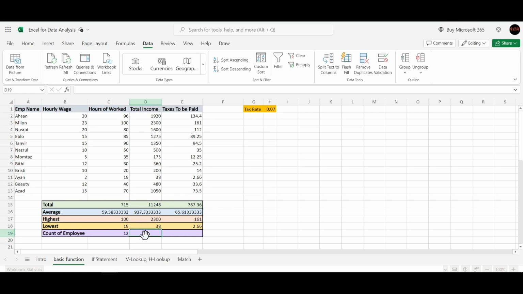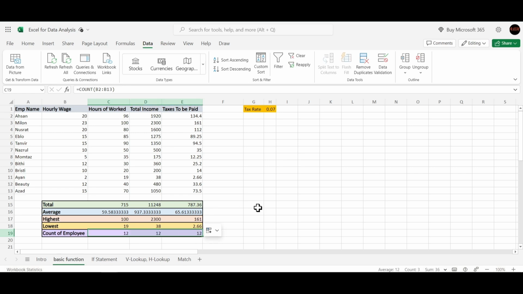And also, if we want to determine a statistical value using automatic dragging, like previously we dragged total income and it automatically got all the values, we can also do this automatic fill-up process in the horizontal way.